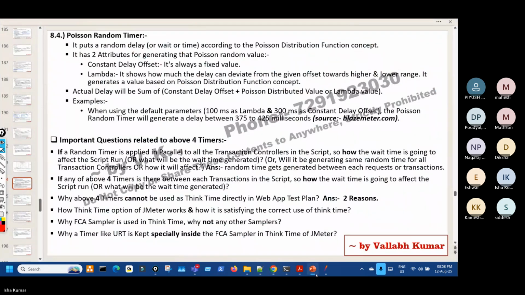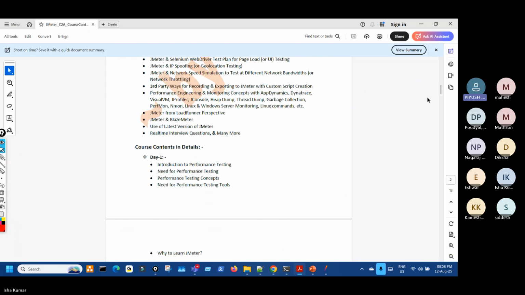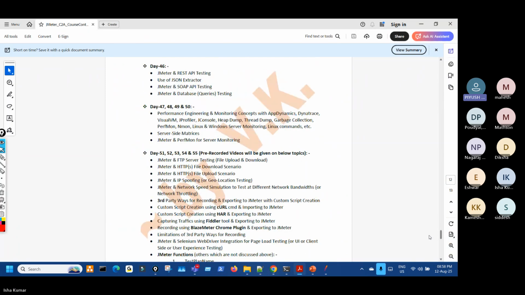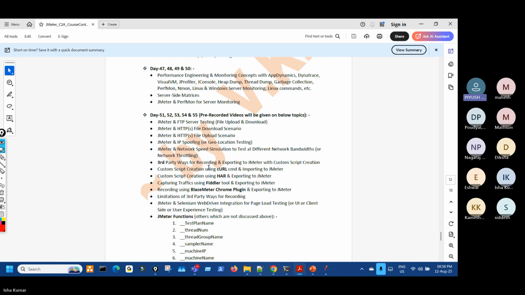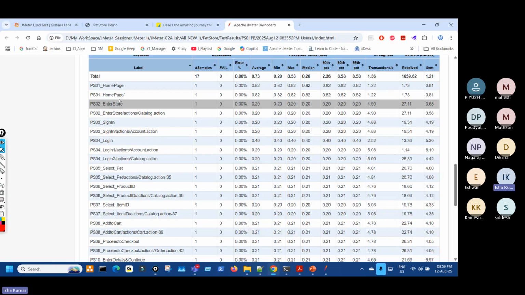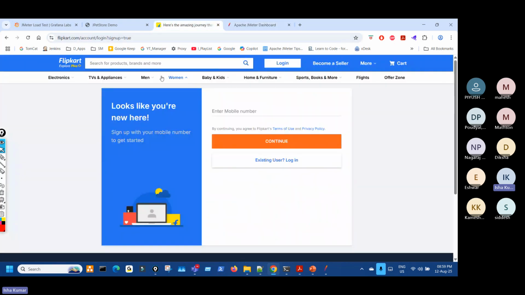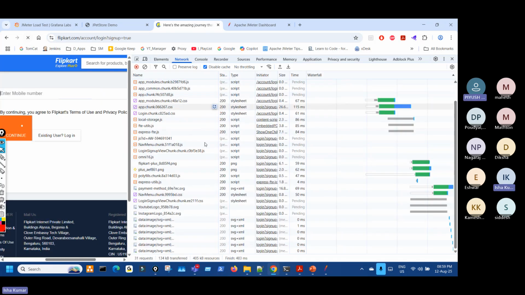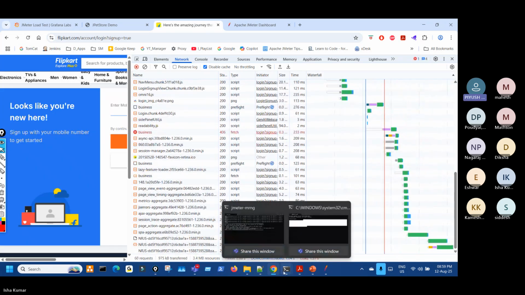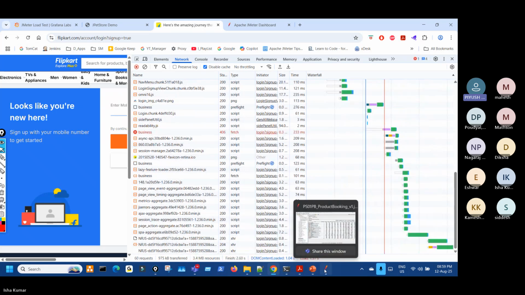I saw that you mentioned HAR and Fiddler at 48, 49 and 51. HAR and Fiddler are used for recording. They have nothing to do with client side, like the requests we see in the network tab. If you touch upon Lighthouse, that would be helpful for us.